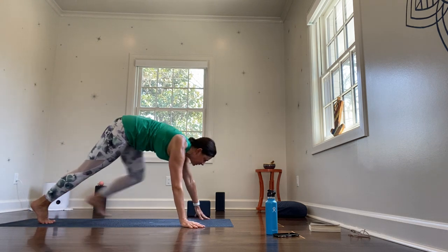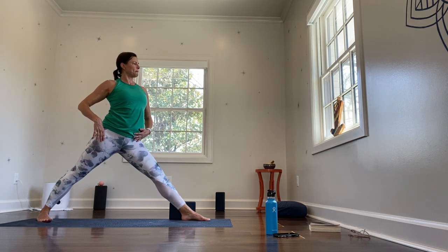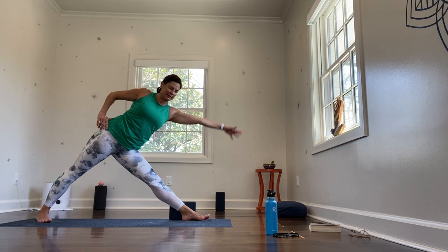Step your left foot forward, triangle. I'm gonna set my block by the outside of my left ankle, so when I come down on my triangle, it's there. I'm gonna cock my right hip back, really pressing into or creating a deeper crease in the front of my left hip by reaching forward on my left hand, then coming down to the block.